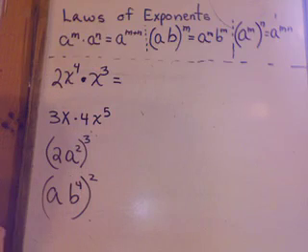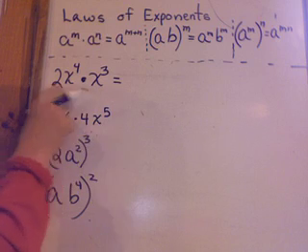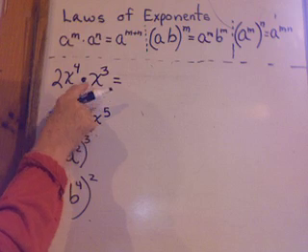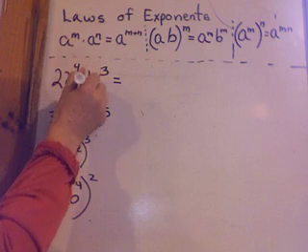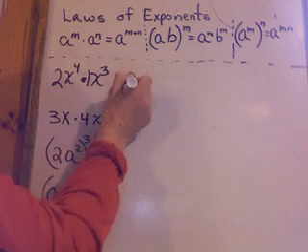When you're doing a multiplication like this, it's best to think about doing the coefficients first. So the coefficient here is 2. What's the coefficient on this part? I hope you know that that's really understood to be a 1. So first you do 2 times 1, and you get 2.